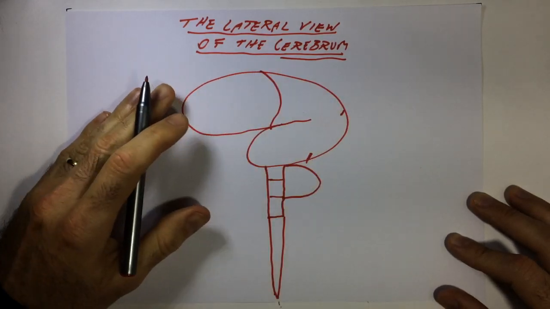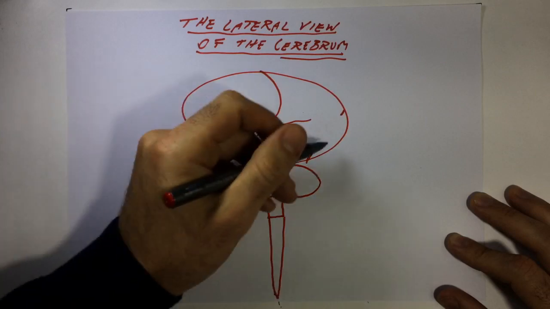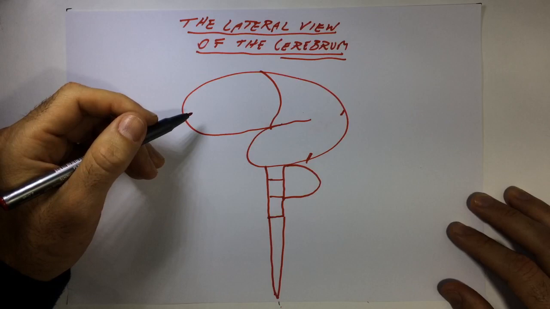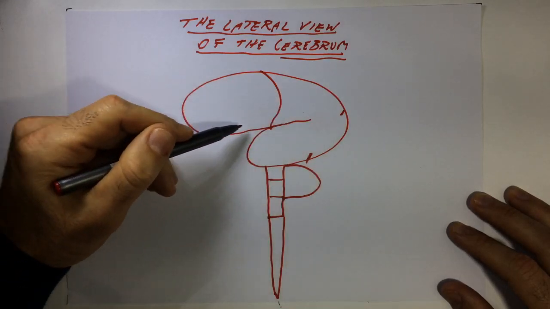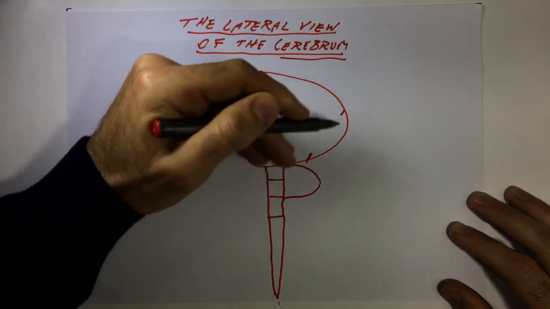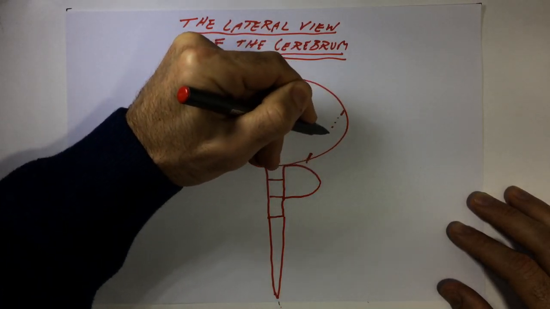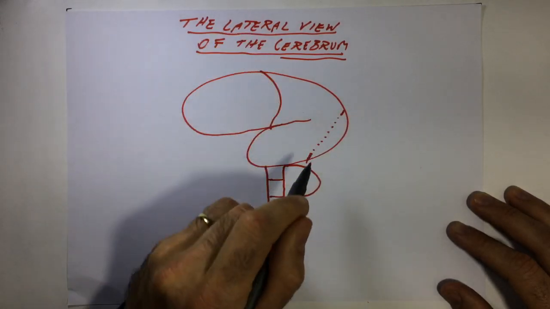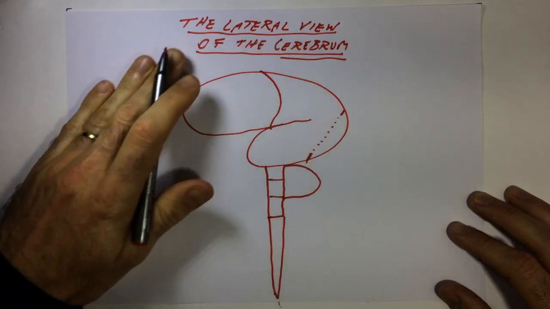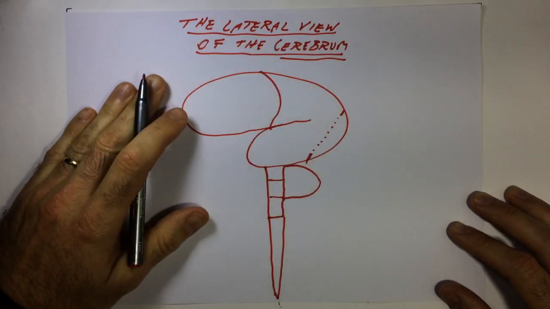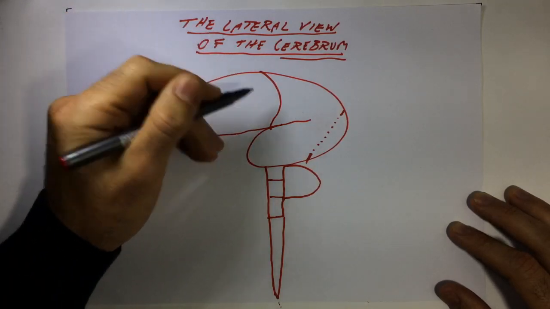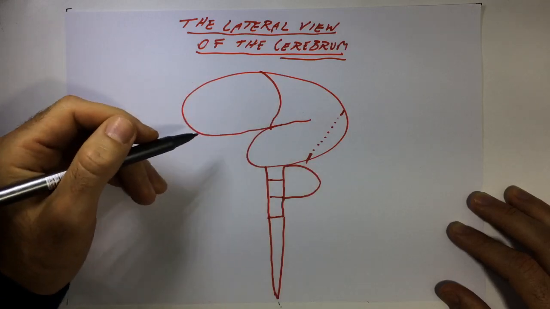These structures here we already saw in the previous video, so I'm not gonna get into details here. But they are the boundaries between the lobes. So right here we have the frontal lobe, the parietal lobe, the temporal lobe, and here in the back, so if we draw an imaginary line here, we have the occipital lobe. So what we're going to do today is actually see the other sulci and the other gyri that is part of the lateral view of the cerebrum. So I'm going to draw everything first, and then we're going to name everything.